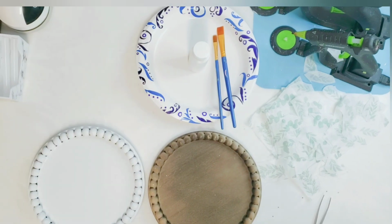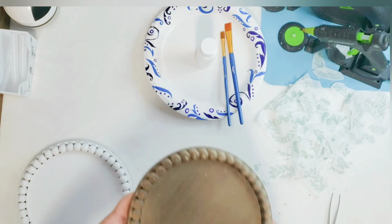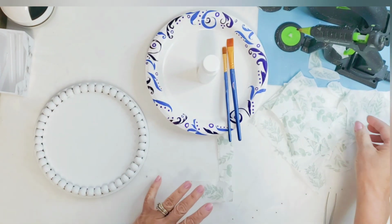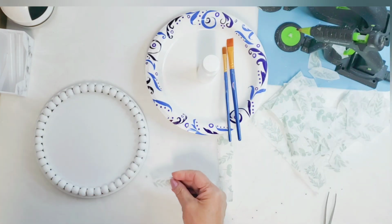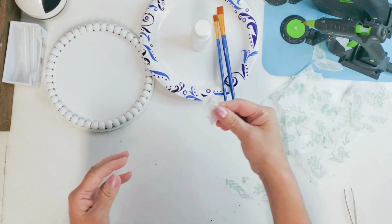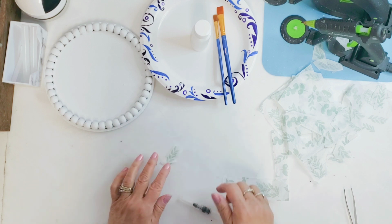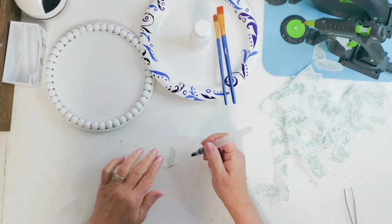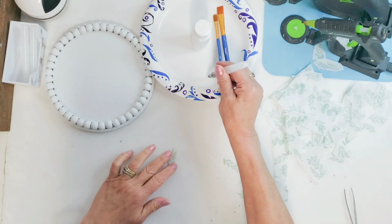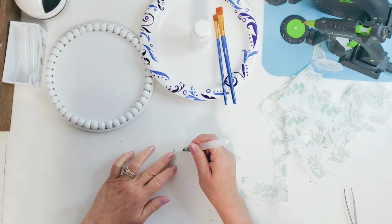I took one of these wood round pieces that came from the Dollar Tree, and I painted one completely white. That's what it looked like when I bought it. I did try spray paint, but it would not take, so I just ended up using my white chalk paint. And then I have this floral or greenery tissue paper, also from the Dollar Tree, and I think it's absolutely beautiful. They have different plants on this tissue paper, and I only wanted a certain type of plant. It was kind of curved on the tissue paper, so I'm going to be making a wreath on top of this wood round.